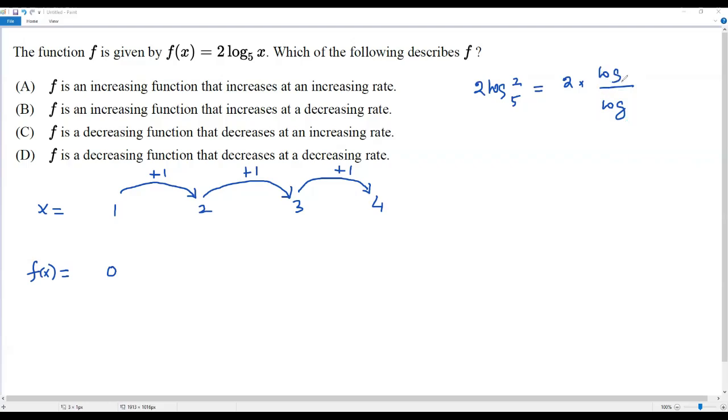But here my aim is to get the base 10, so I can take base 10 for the logarithm in numerator and logarithm in denominator. Now for the logarithm in numerator, I have to take these 2 as argument, and for the logarithm in denominator, I have to take this base phi as argument.